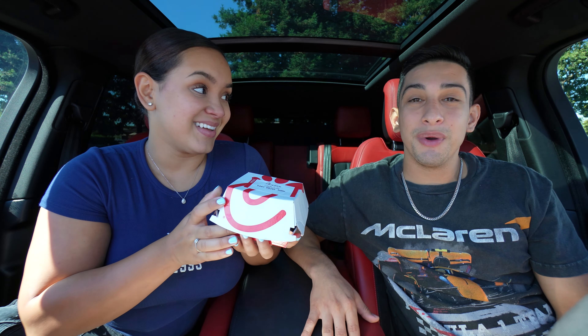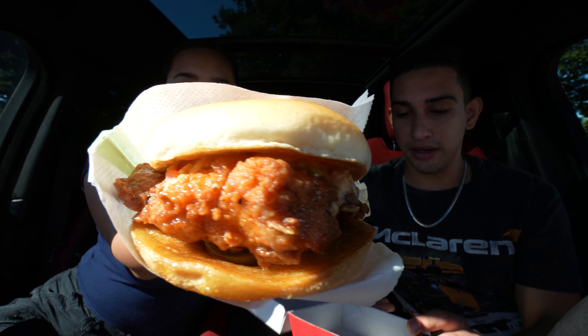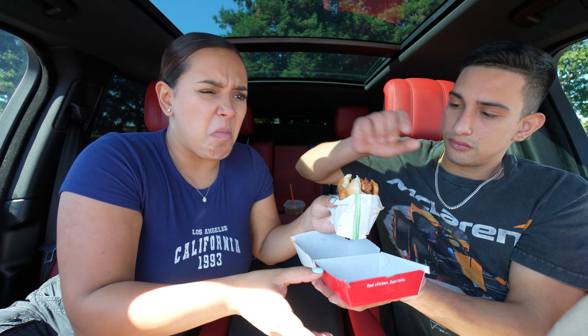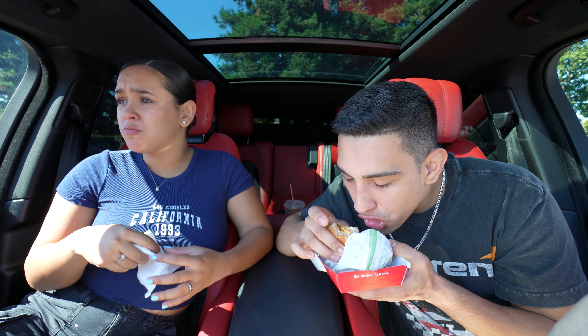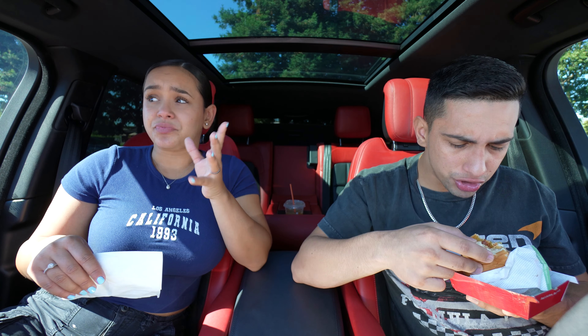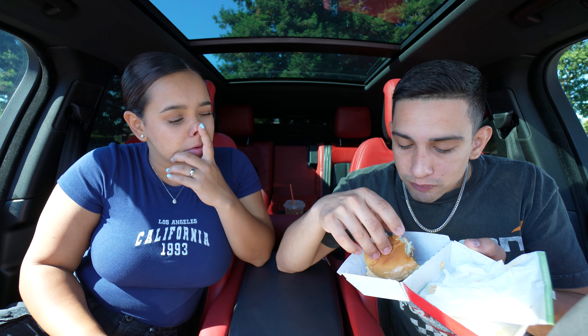Based on both, I'm gonna give Crumble a 7.5 out of 10 — it was definitely more enjoyable than Dunkin' so it deserves more than a seven. Next up we got the honey pepper pimento sandwich from Chick-fil-A, and we went with the spicy version. Oh my god, it's dripping everywhere — you guys want a bite of this right now. There are bell peppers in there — if you like bell peppers you'll enjoy that. I don't like bell peppers so it was rough at first.